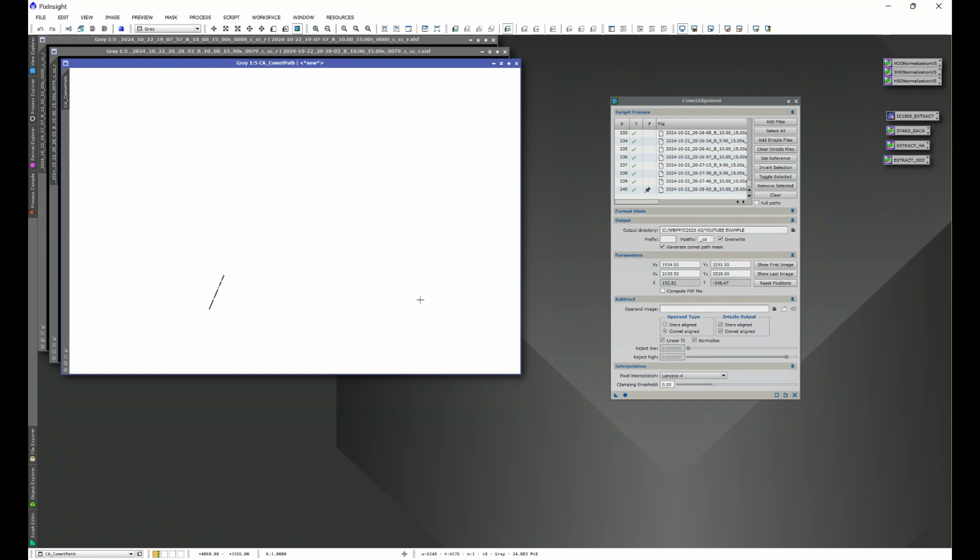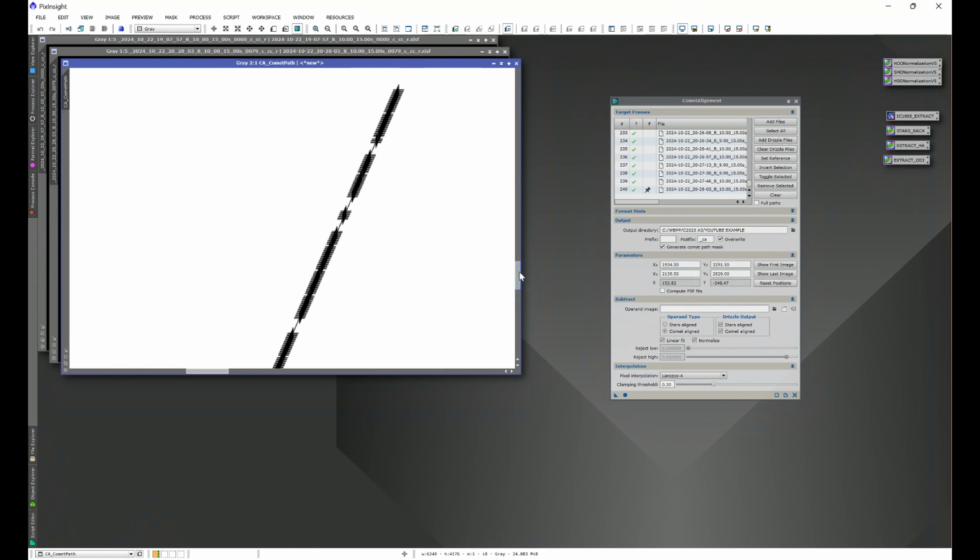And here is our comet path mask. This right here represents the trajectory that the comet took within our image. So what happens if you use the PSF fits? If your comet happens to pass a bright star, Comet Alignment could end up picking up on that bright star and shifting this trajectory, thus giving you a little bit of a jump in your image at that point and misalign the comet.